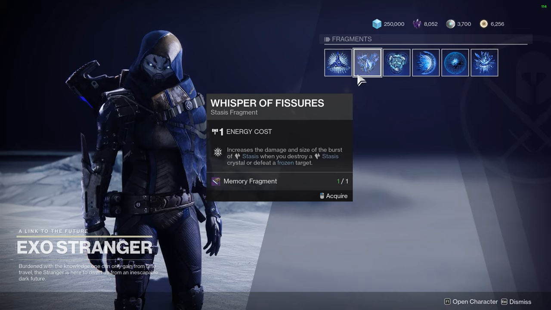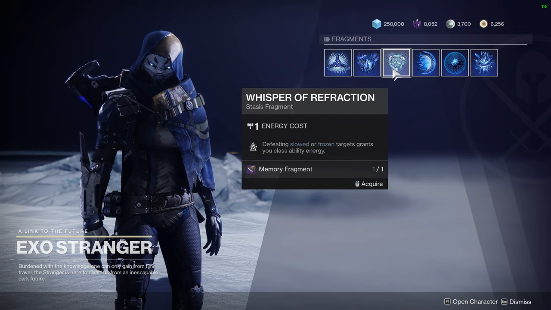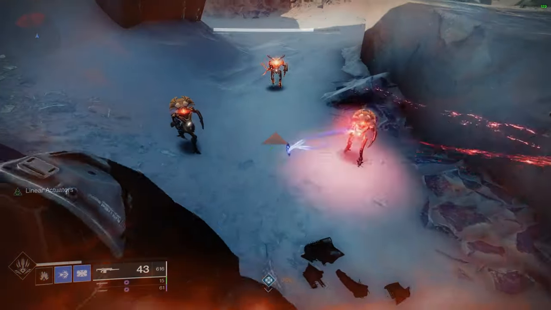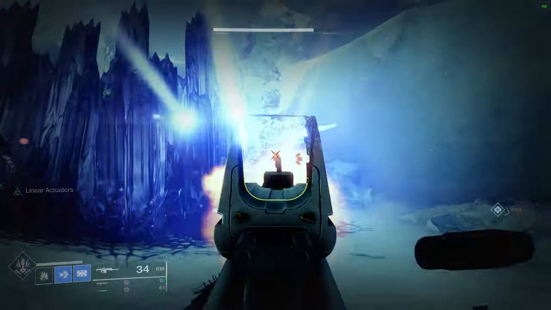Let's move on to acquiring the other two grenades. You will need to complete Born in Darkness Part 2 to get the Duskfield grenade, and you'll need to complete Part 3 to get the Coldsnap grenade. Born in Darkness Part 2 is pretty easy. You'll first need to get 50 energized radiolarian fluid by killing Bex, and you need to defeat 20 enemies using shatter damage. This means you'll want to be using your stasis abilities as much as possible.